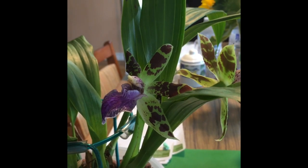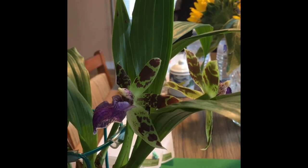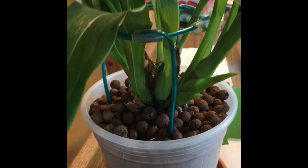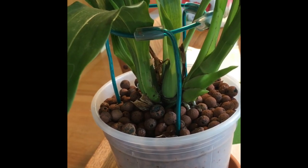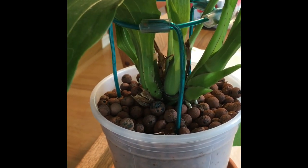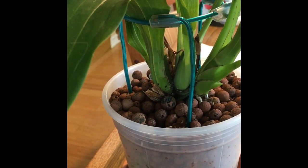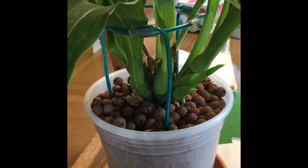In the past I've killed my share of zygos and I'd almost given up, but I'm just stubborn and I thought I've got to find a way to make this work. So I tried a couple of different things. First, I'm growing this zygo in the LECA pebbles in semi-hydro. I find it easier to know when to water — just when the water is gone from the reservoir. This is a modified SH: I just have the pebbles in regular plastic pots in a saucer, using the saucer as a reservoir. It seems to be working.